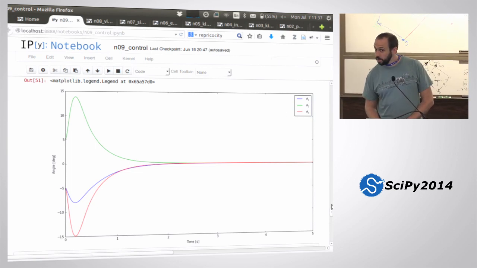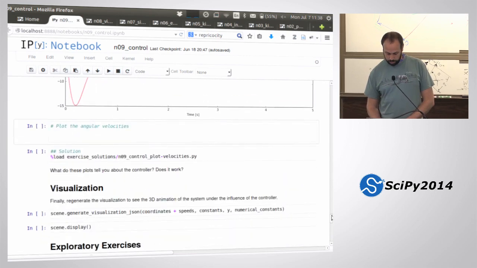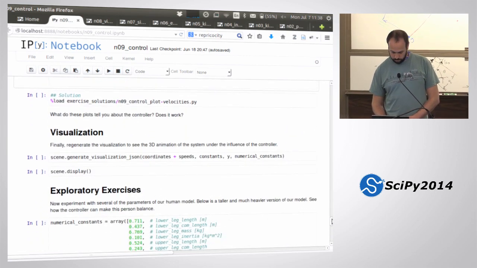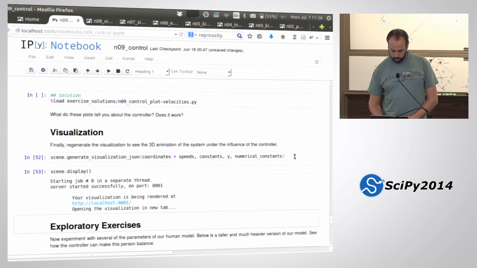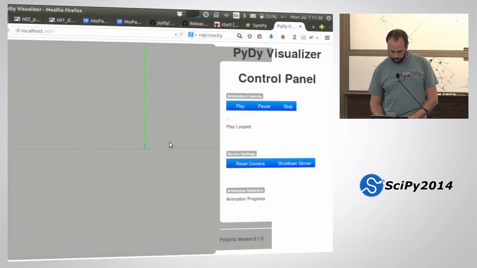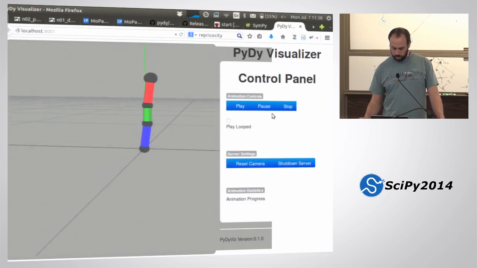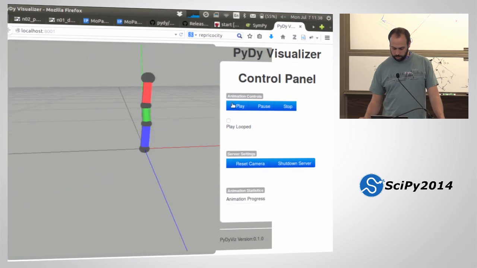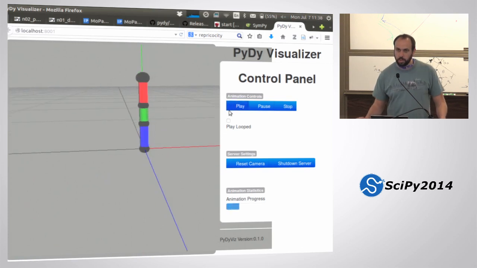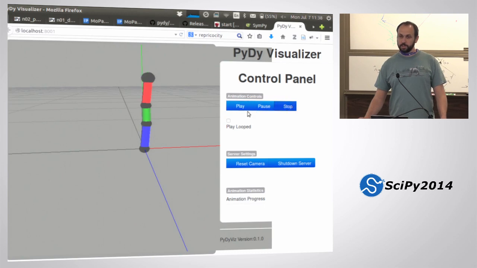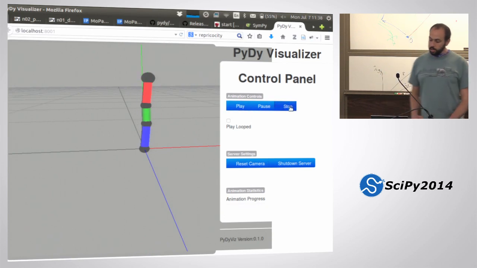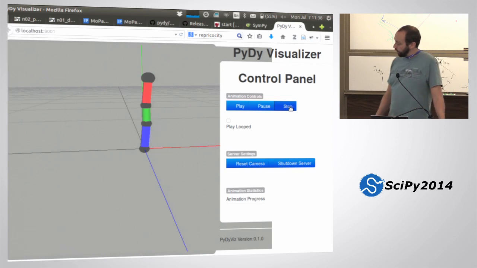Yeah, so we can watch it. Display that again. And make sure you hit shutdown server when you close these two, because we're having a couple of errors with people. So we start off like that, and we play. It looks like you have to bend your knee first more before you straighten back up to have this optimal solution. So that's sort of the end there.